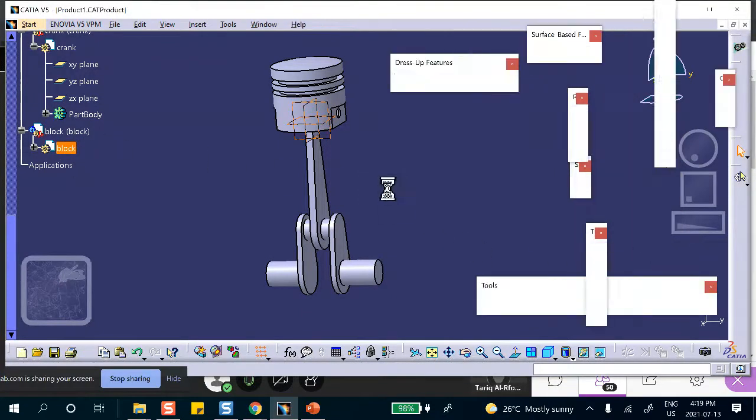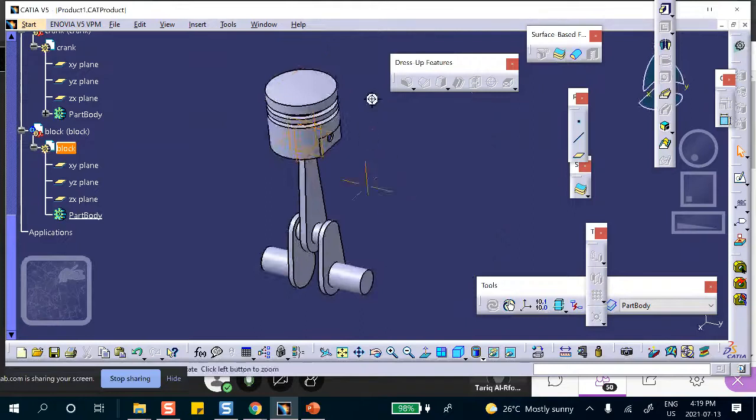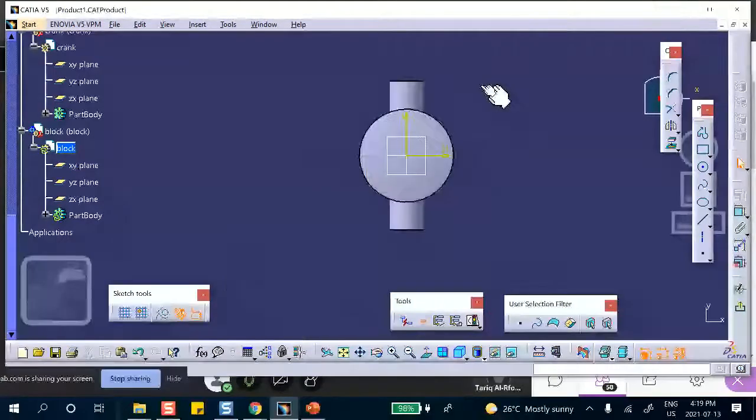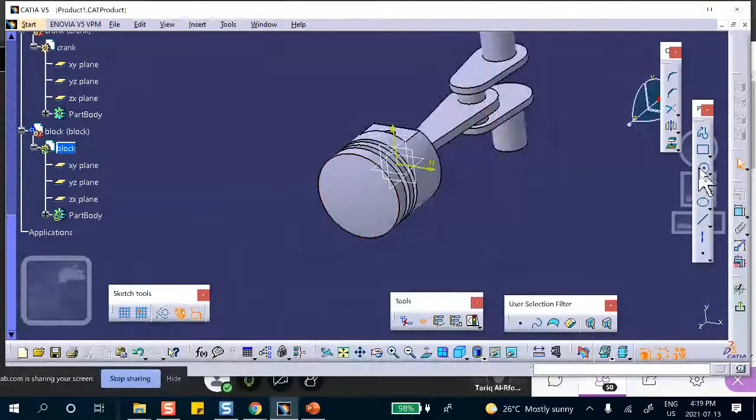Double click. I don't know, I'm going to make it like this. So on that top plate, on that horizontal plane, yeah, I'll sketch. So I'm going to project that circle. There we are.